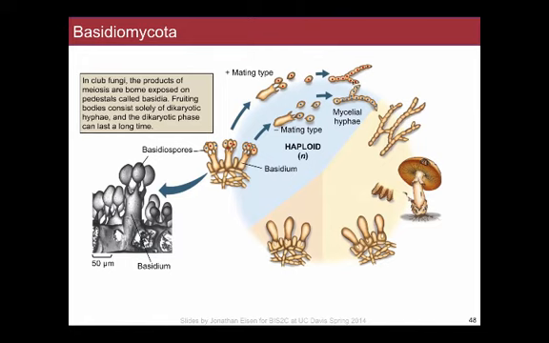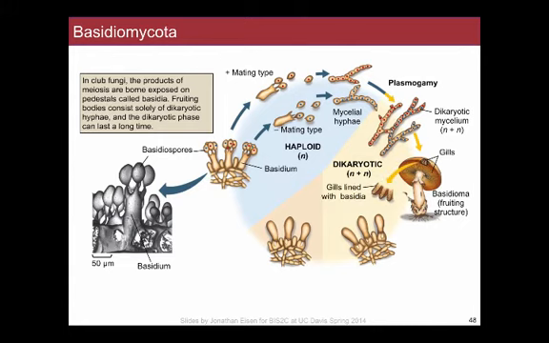Those spores then grow. You get hyphae for each of the individual lineages of these spores. They come together, probably attracted by pheromones like in the other group. You have this plasmogamy process so that in the part where they're connected together, so here's the separated plus lineage, separated minus lineage, and then they fuse together, and you get the plasma membranes fusing, but not the nuclear membranes. And you get that dikaryotic mycelium. That's what you see, these fruiting structures here on these gills get lined with these basidia.